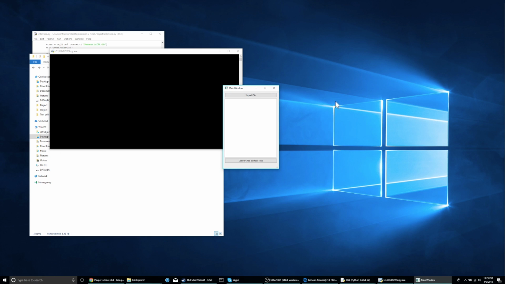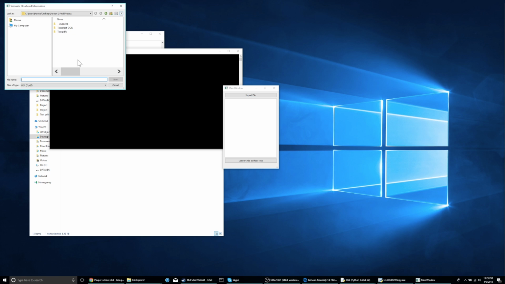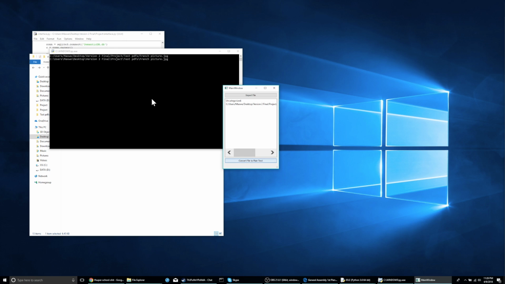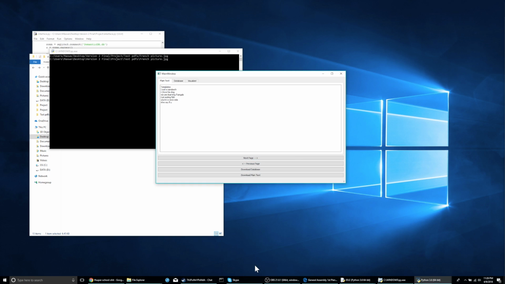So Jonathan can load up things in English, but can he also load up things in other languages? And the answer to that is yes. We'll load up a sample picture. It's a French picture that's not necessarily a United Nations document, but we'll still show what this actually does.